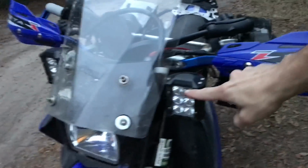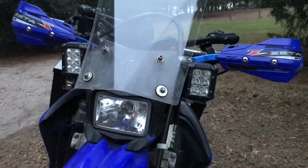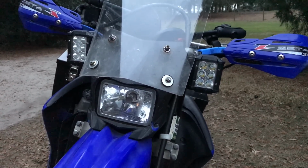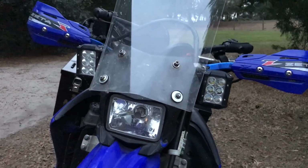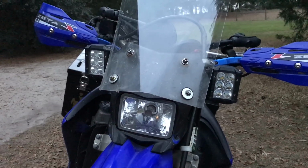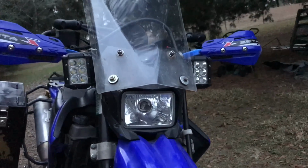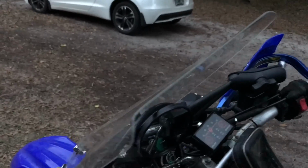Okay, and then we have some auxiliary LEDs, which I only have wired into the high beam switch since I don't ride with my high beam on the street. These are insanely bright, too bright for the street if there's any oncoming traffic whatsoever. In the woods, they're amazing. I pretty much have them on anytime there's not an oncoming car at night. They light up the entire sides of the roads, way beyond what the stock headlight can do. So they really expose deer on the side of the road and stuff like that that you would not have seen otherwise. I don't know if you'll be able to see them in this video, but I'll show you in a minute when I start the bike up.